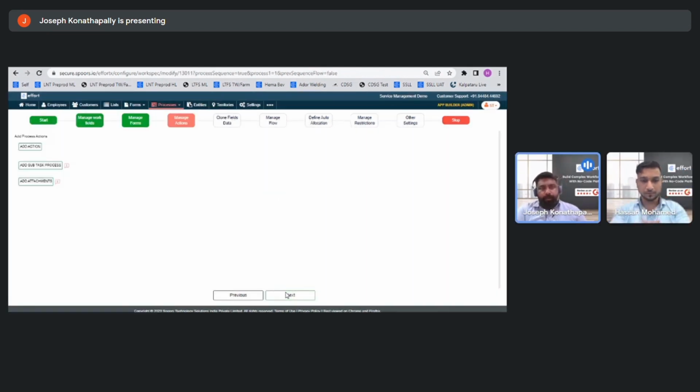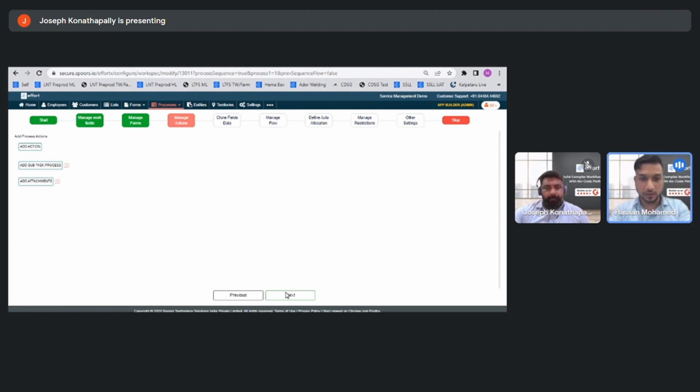You don't have to go back all the way and then create a new form. So you don't have to go every time to the exact same module to again do the form designs and all of that. You always have a shortcut as and when you need to have that implemented, right?